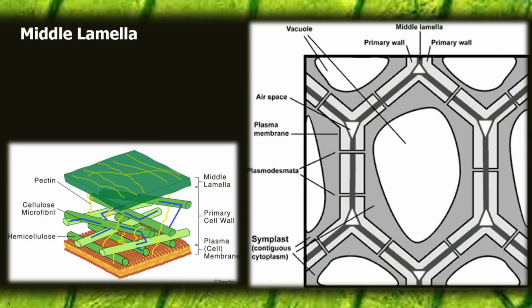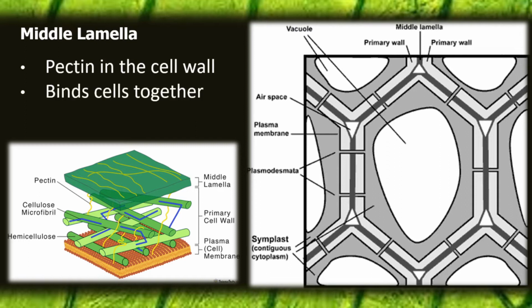So we left off part 1 with the discussion about the cell wall, and I wanted to save talking about pectin in the cell wall until this micro-lecture. That's because pectin is less important to the structure of the cell wall than it is to binding cells together. The place where cell walls meet is called the middle lamella, and it's pectin's job to cement the walls together to form it. On these two different figures, we can see the close-up from the cell wall, and then the big picture of cells together.